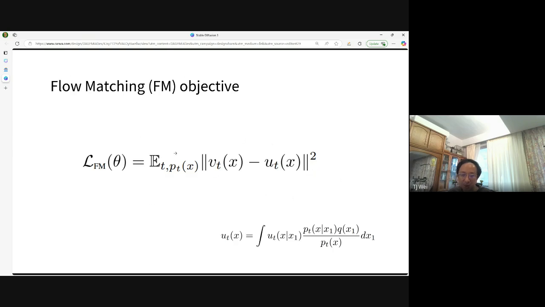So it is sort of like this one. And in fact, it is also kind of like a mean square error. There are certain subtle detail differences, but basically you get something very similar to what you can see in the diffusion model.